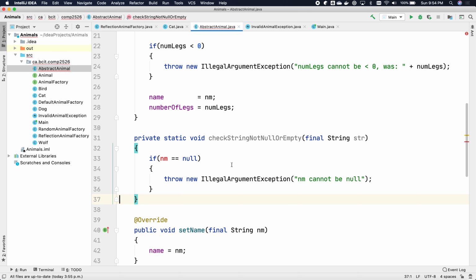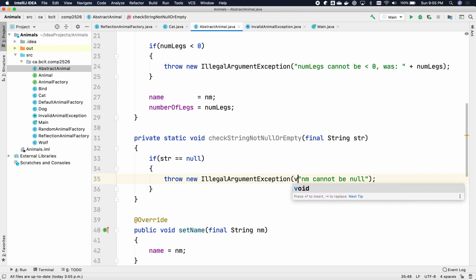So here we can say if the str is equal to null, then I can't hardcode this to be an nm, so what I actually need to do is pass in the variable name too.